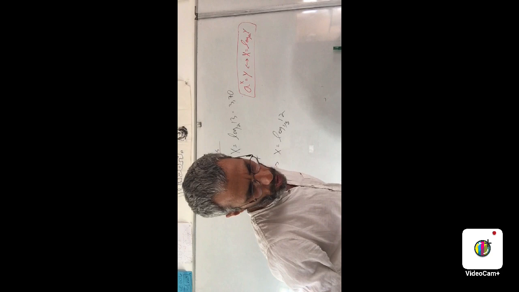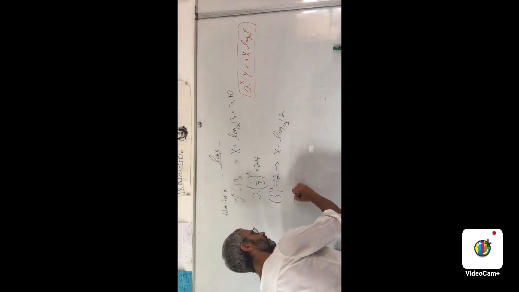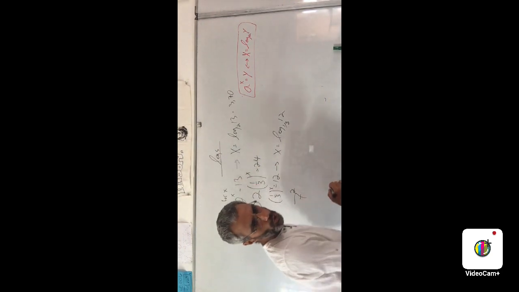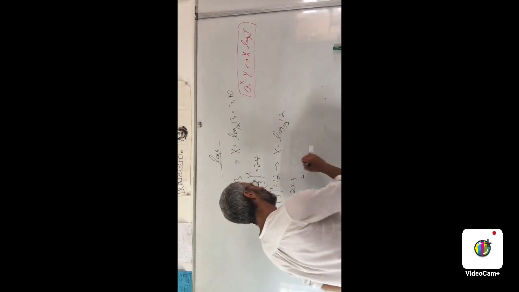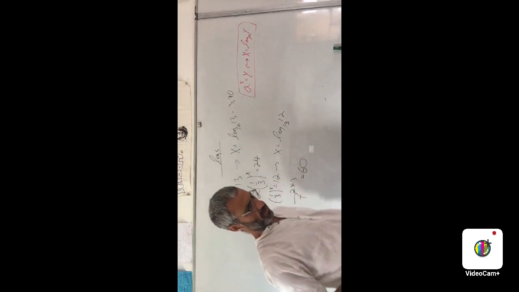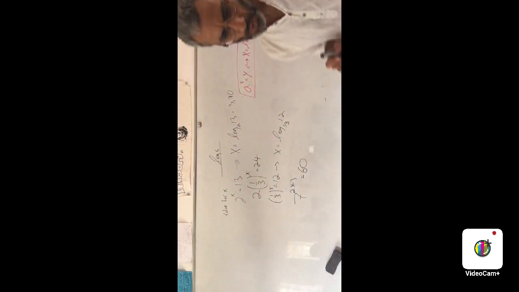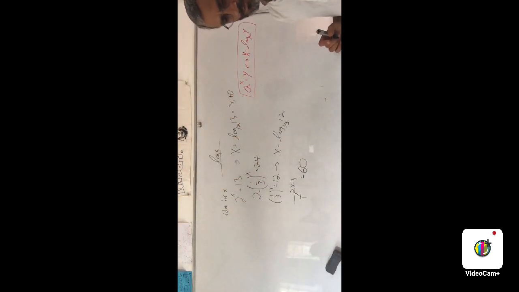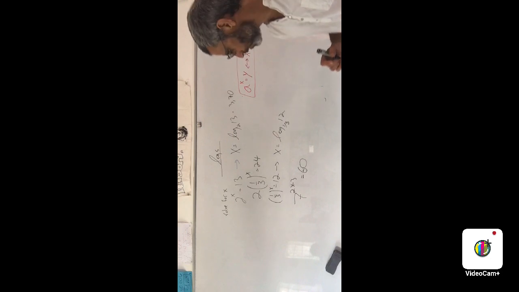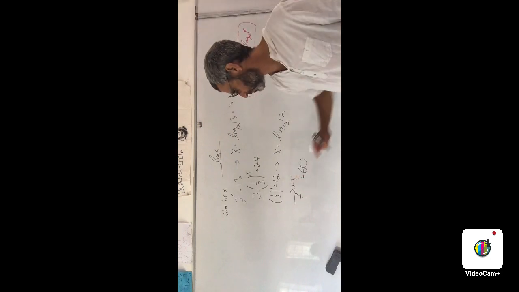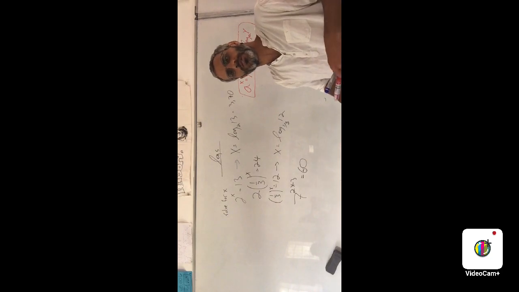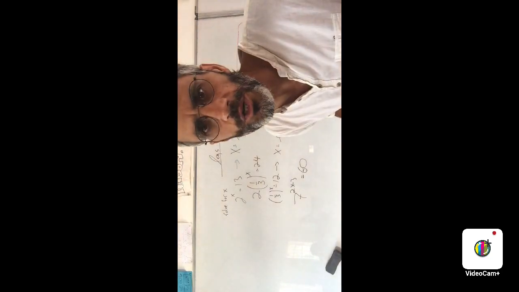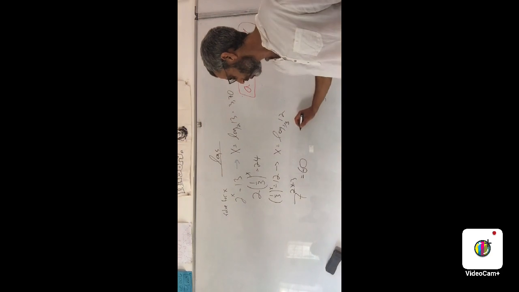Now let's move on to something a little bit more difficult. 7 to the power of 2x minus 3 equals 60. I want to solve for x. So what do I do now? 7 to the power of 2x minus 3 equals 60. So it's nothing new here, but it's slightly higher level. What's going on here? So what should I do now?